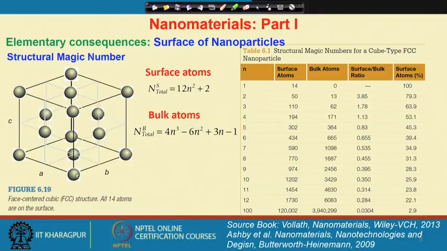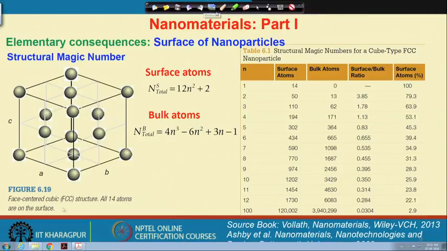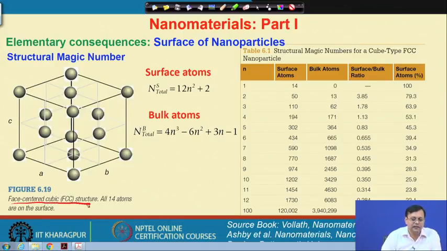Now, please have a look at the left hand side image. Here this is a typical face centered cubic unit cell. So, I have atoms at all the corners, these are the corner atoms here, here and here and here, and now I have basically some face centering translation here. So, the atoms are positioned at the center of each of the 6 faces. So, there are 6 face atoms and the corner atoms are 8 in case of an FCC unit cell.